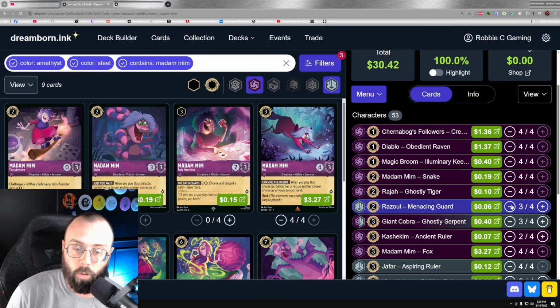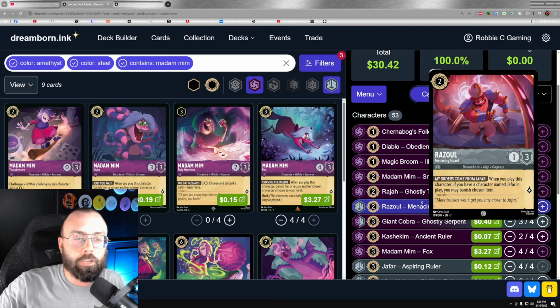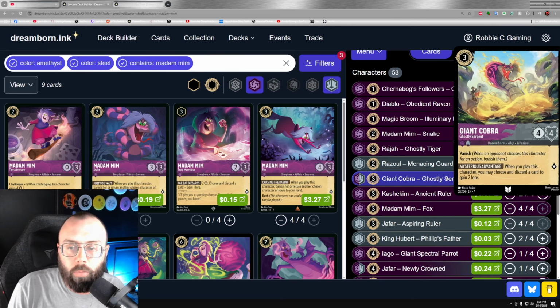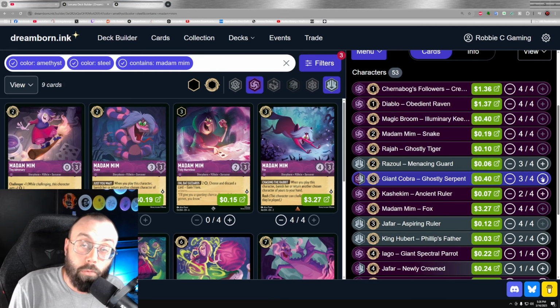So why don't we go ahead and pull the 2 Helga's out just to keep our uninkables low, which is going to create more options for us later on. Once again, Razul we'll come back to. I think Giant Cobra being inkable and being one of our ways when we've top decked this and we feel like we're stalling out, we can quickly move the needle forward.